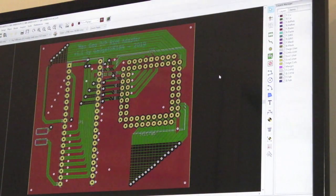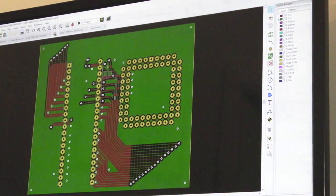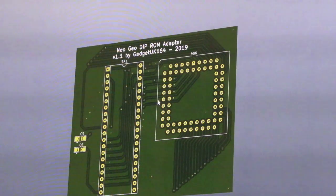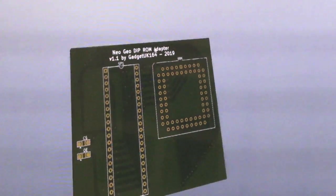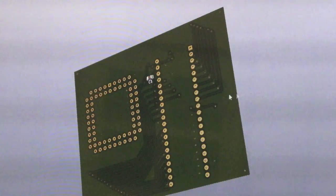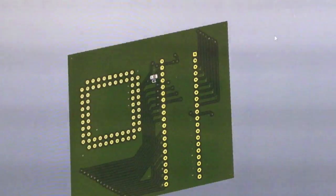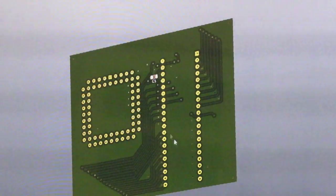So apologies about the refresh rate, but I just want to show you the issue I had with exporting. So you can see the PCB layout there, and if I just highlight, that's the bottom layer, that's the top layer. You've also got a 3D viewer built in here as well, which is super useful. So you can look at your board and rotate it. I found this really useful in the design stage of being able to just quickly flip the board around, follow the traces, check wires, etc., and just visually inspect it to make sure it looks okay.